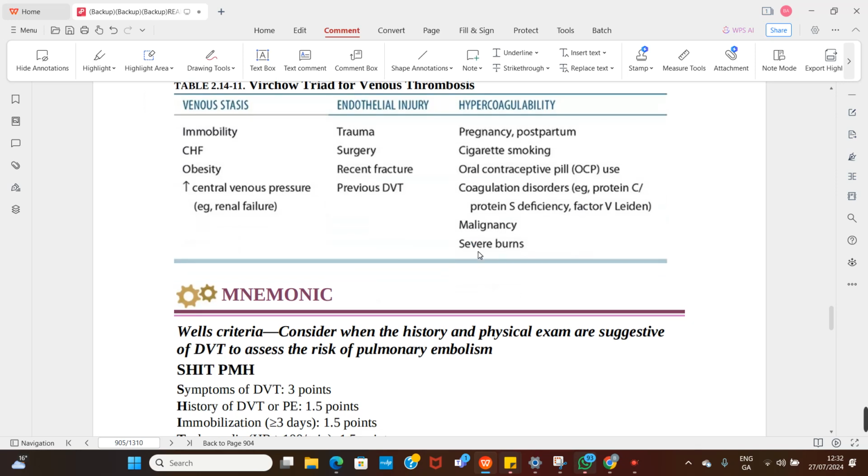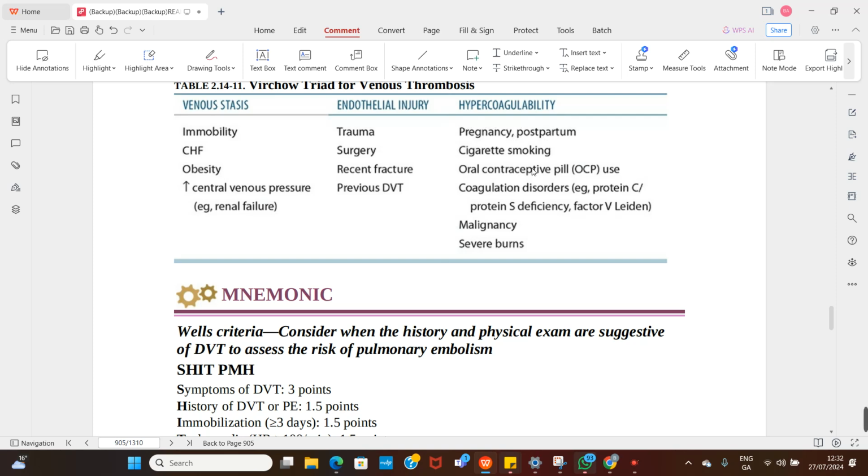So what are the causes of venous thrombosis? We remember Virchow's triad: venostasis, endothelial injury, hypercoagulability. Don't forget that. What are the things that can cause stasis? All these things: immobility, pregnancy, congestive heart failure, obesity. All those things we have treated before. Endothelial injury, just think of trauma, fracture, previous DVT can irritate the endothelium, surgery. Causes of hypercoagulability, we know this from people that are smoking, people that have malignancy, postpartum because of the elevated fibrinogen, in pregnancy and postpartum state.